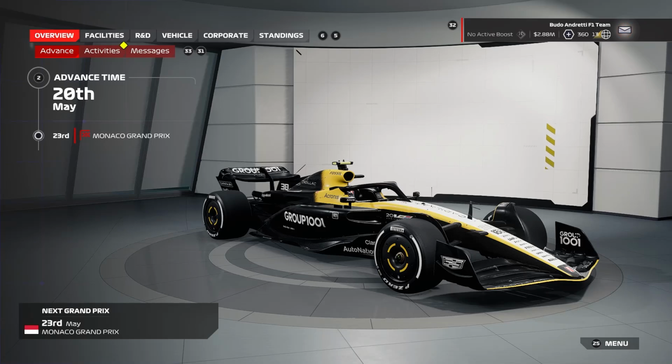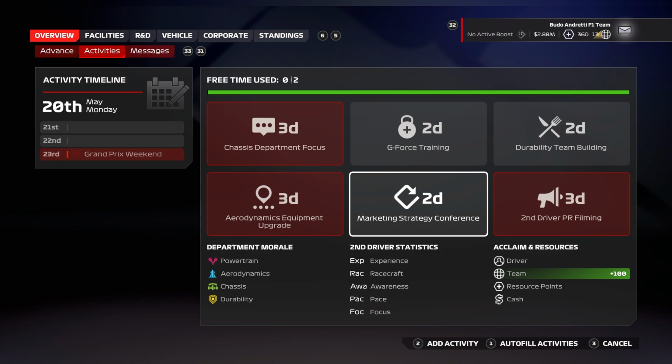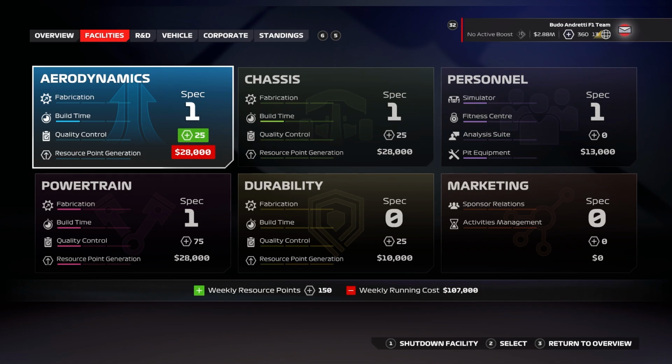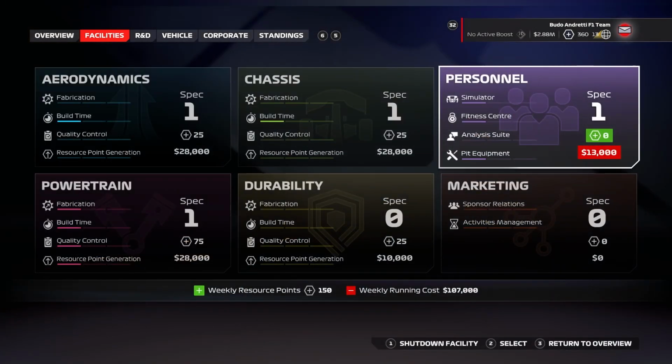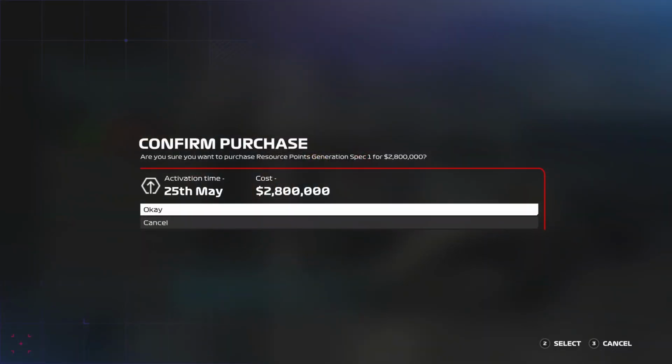What's going on, guys? Welcome back to another F1 24 My Team Career Mode video. Today, it's a race I've been dreading. It's the Monaco Grand Prix. Not a sprint, obviously, just a straight up Grand Prix, so qualifying on the Saturday is the main thing for this weekend.